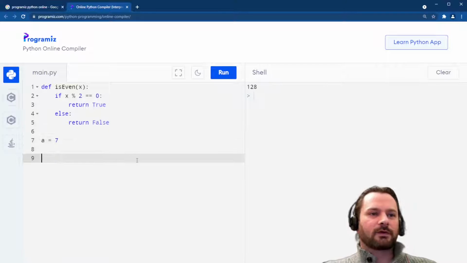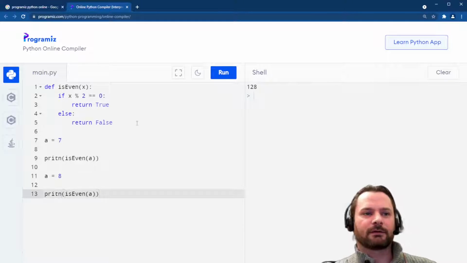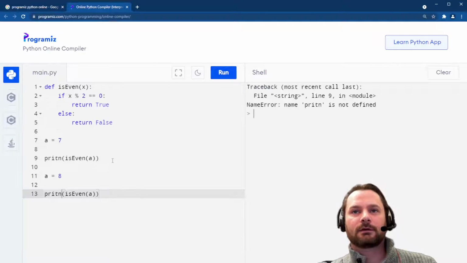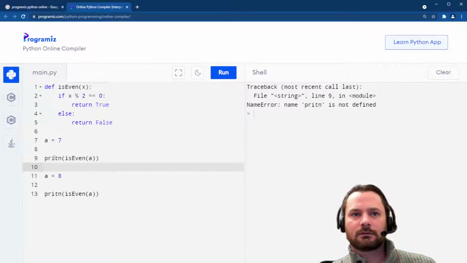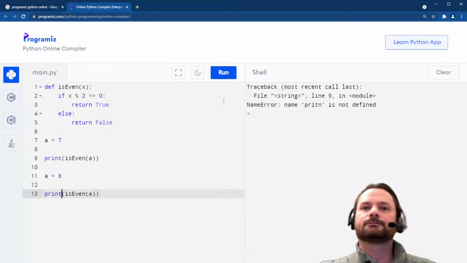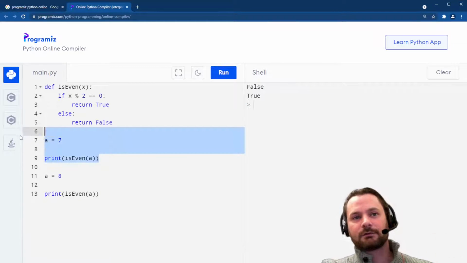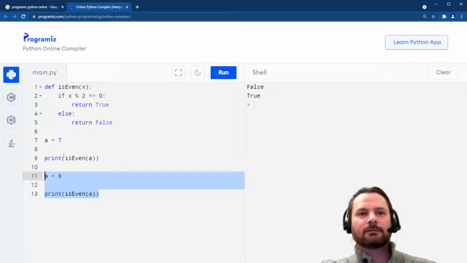So we can say a equals 7, print is_even(a). And we can set a equal to 8 and print is_even(a). So we can see 7 is not even, but 8 is even.